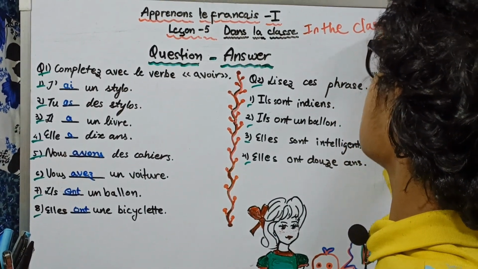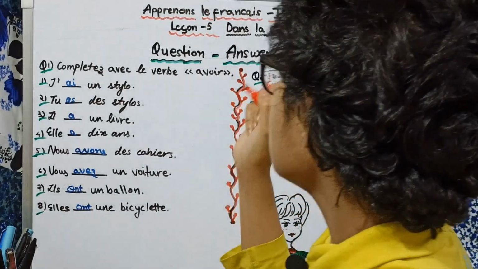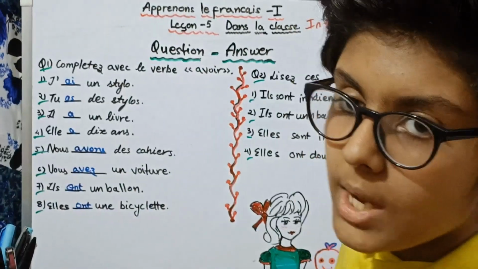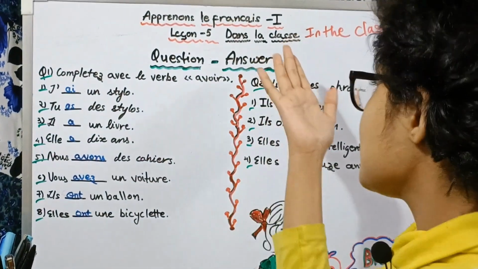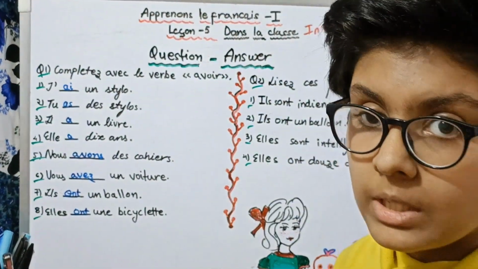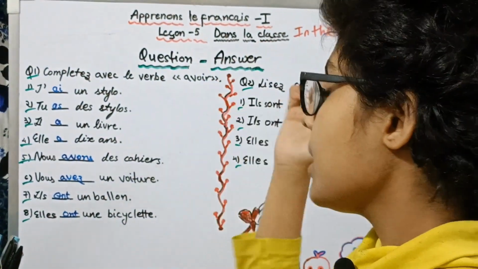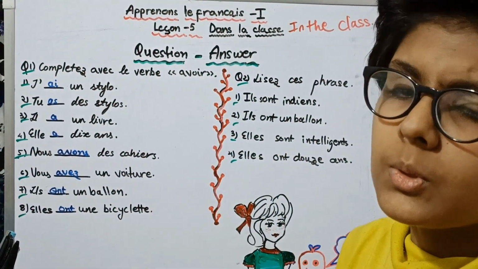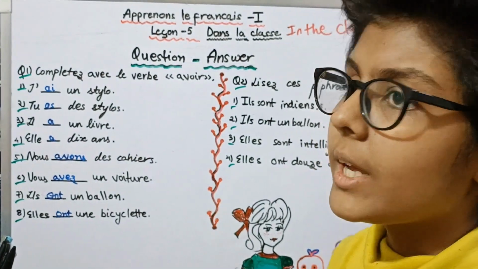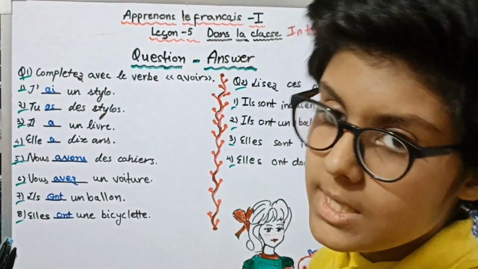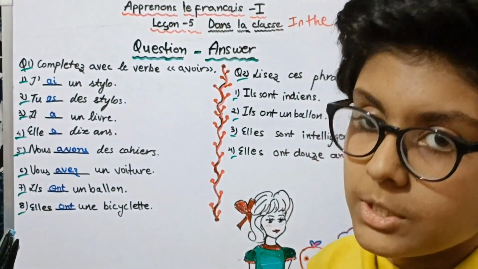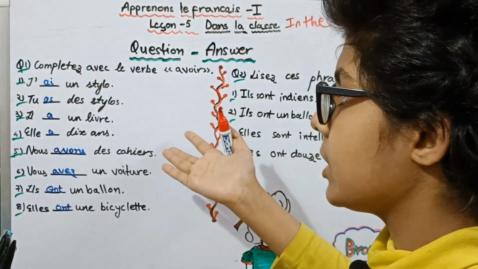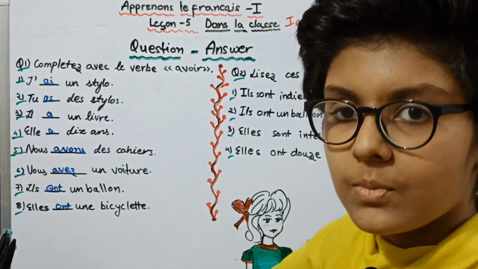in the class. So now dans la classe means in the class. As you can see, we all have understood how this name refers to the chapter in the reading part of lesson number 5, and today we are going to do the question answers. If you have any doubt related to this chapter or anything that you need to revise, then you can for sure go on my master key or my other playlist in which I have the reading parts. So now let us start with question number 1.